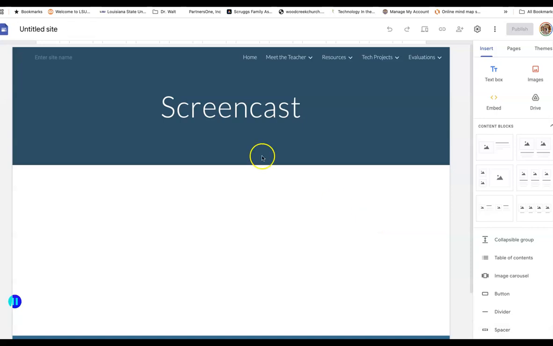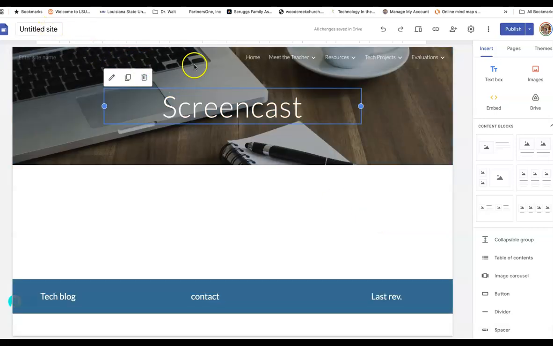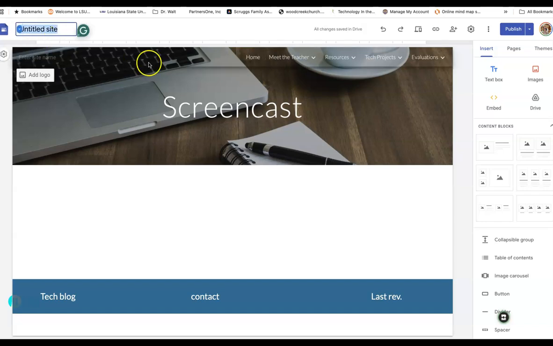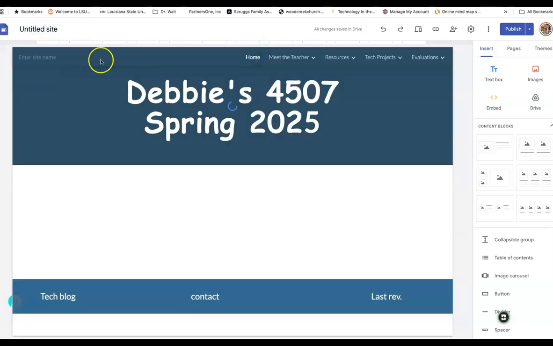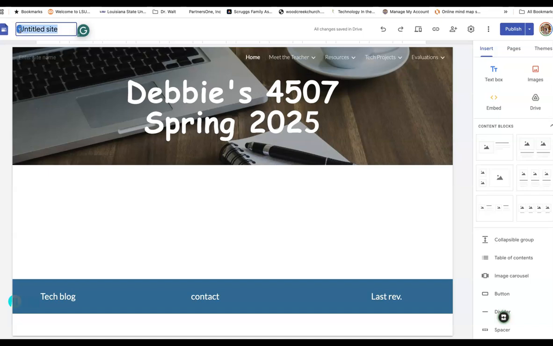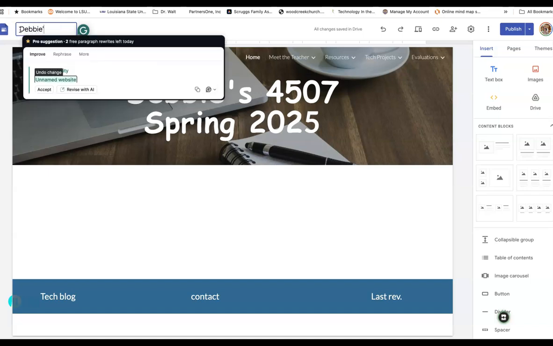Now, one other thing I did not go over again, and I needed to remind you when you started off this, you're going to do 4507 Spring 2025. All right.